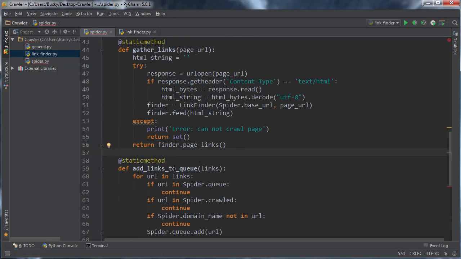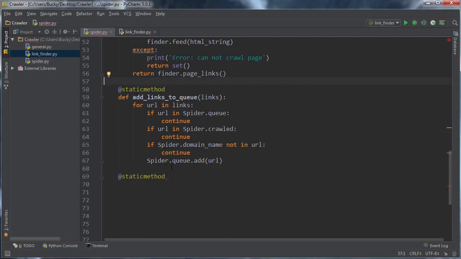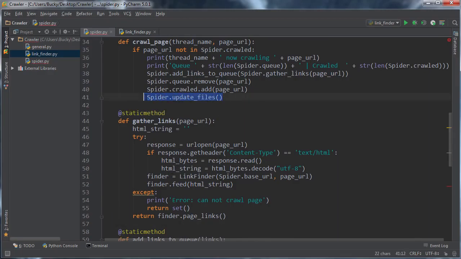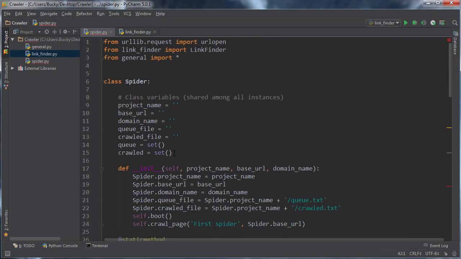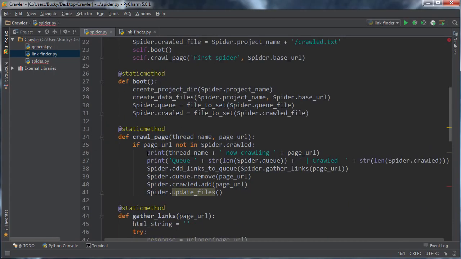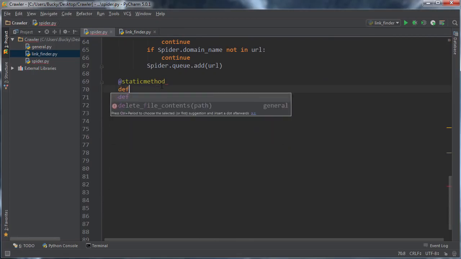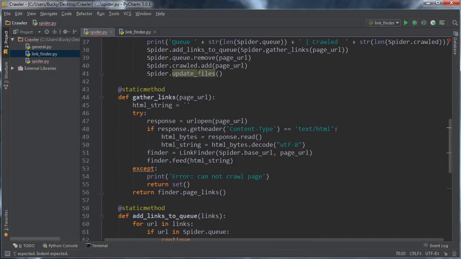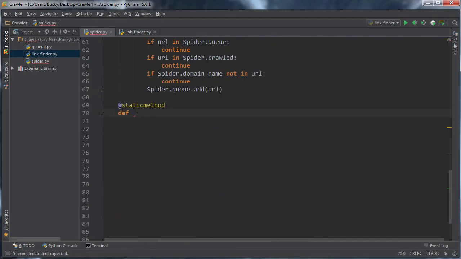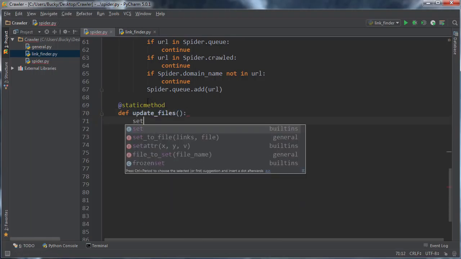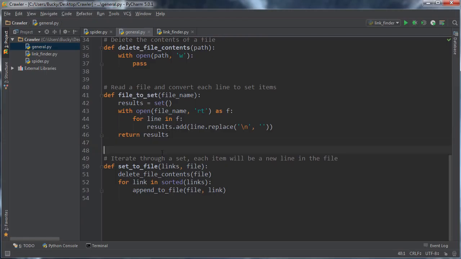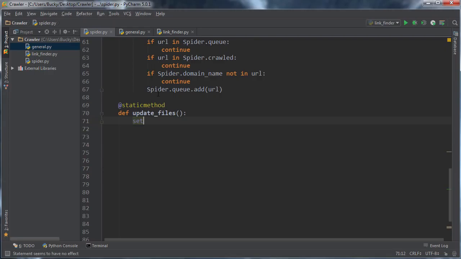Now the last thing we need to do is only like 2 lines of code, another static method, and that is once you've done everything you need to do, you just need to update those files. All this function is going to do is, you know how we've been working with these sets? It's just going to say, hey, save that data to a file. So, I already explained like 100 times why we're doing that. So def, what did I name it? Update files. And we already created this function to take a set and convert it to a file. So that saves us a bunch of time.